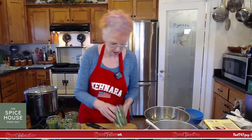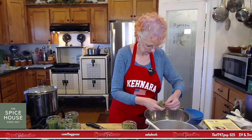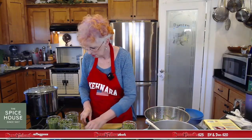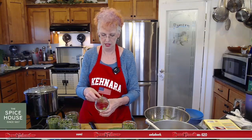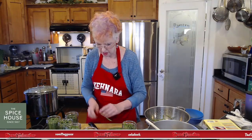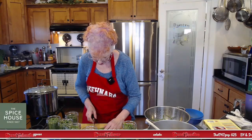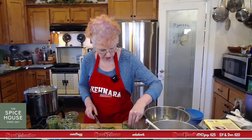Ooh, that's an ugly one. All right, so we need enough for one more jar and just to kind of fill up this one here. Sweet. And then I will eat the rest of these. Okay, so I got to get one that's going to be exactly level, exactly where I need it to be. Let's see if that does it. I need a new measurement one. All right, that's my new measurement one. I think it's because I didn't line all these up right. But I can get you in this. Oh, I bet I can get you in that one.